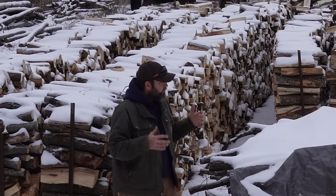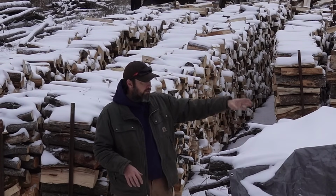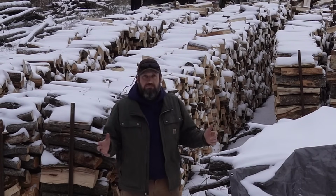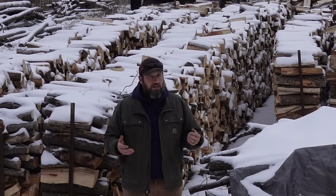So is it worth it? For me, yes, absolutely. It took us 4 days to process all of this. It's going to take us another 3 or 4 days to process this, just because single splitter, using a chainsaw, that kind of stuff. But your time, your back, that's a big one. Both of our bodies are still sore right now. My uncle, he's sore, and it's a lot of work.